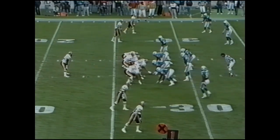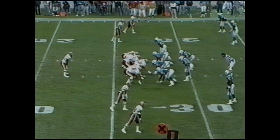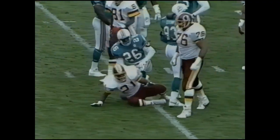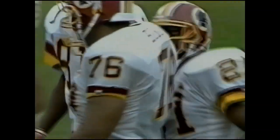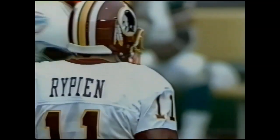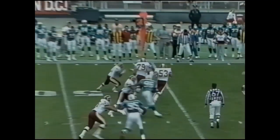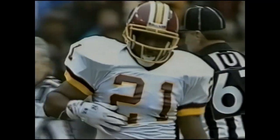It is a first down at the 28-yard line. Here's it from the 40-yard line — that was Beiner with the hole getting out to the 40-yard line. Packing for a wild-card spot, and they have a first down. Monk running the sideline pattern in front of J.B. Brown. Here's the screen for Beiner — beautifully done by Ernest Beiner. He went for 10 and a first down.